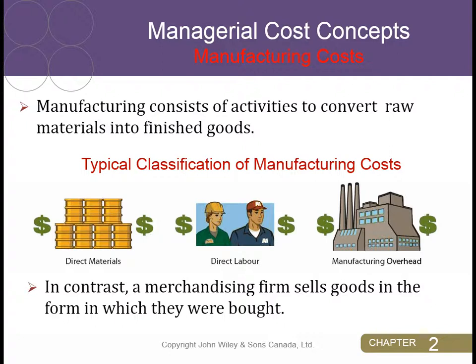So what this video is going to do, and it's not going to be a very long one, we're just going to go through and we're going to talk about what are direct materials, what's direct labor, and what's manufacturing overhead, okay? Because those, again, are your three cost inputs: materials, labor, overhead.